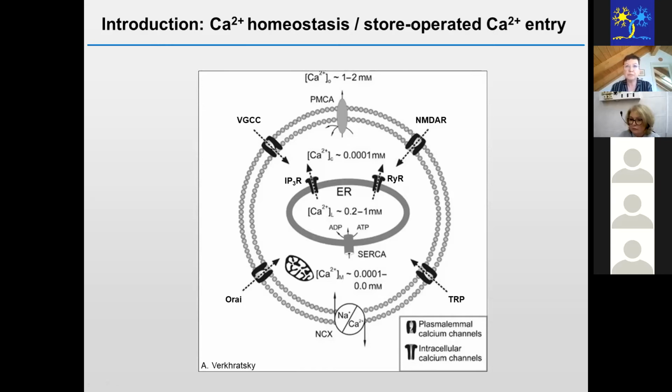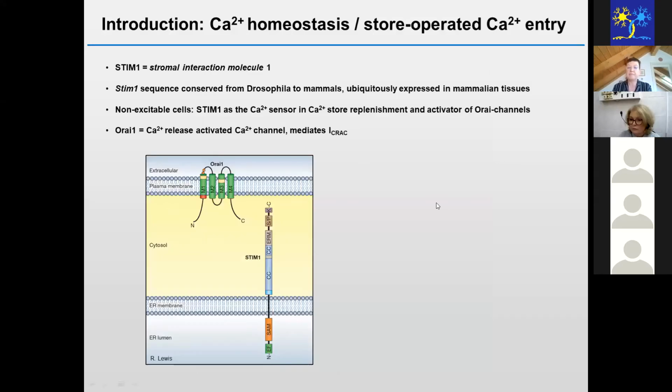A tight regulation of calcium homeostasis is a prerequisite for a precise functioning of presynapses and postsynaptic sites, and although the term calcium homeostasis encompasses all compartments, in the field of calcium signaling research, it is most often used synonymously for the mechanism of calcium store replenishment. And this happens by a mechanism that is called store-operated calcium entry.